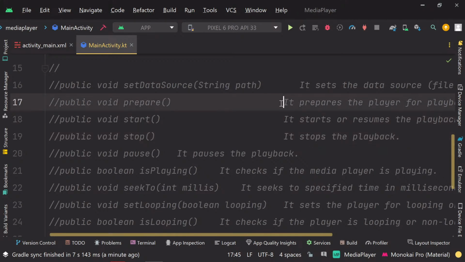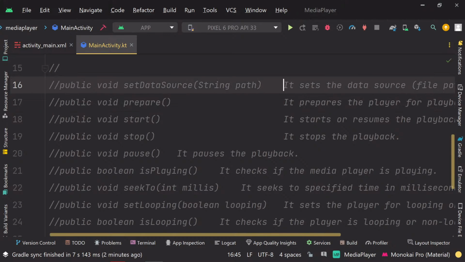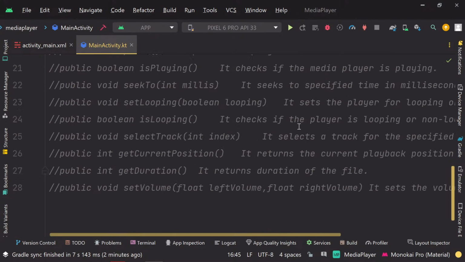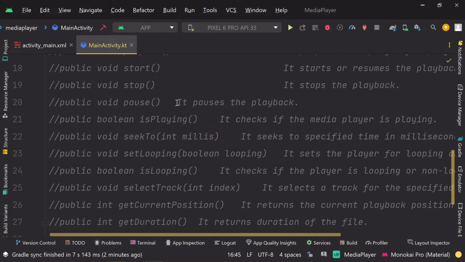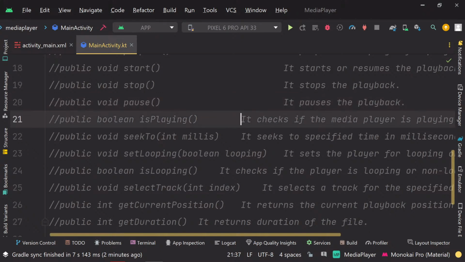All these important functionalities are written, which you can have a look at, and we will test them out while we are dealing with this. Then public boolean isPlaying checks if the player media is playing or not. The code which I will be providing will have these files, and you can have a look when we work with it.